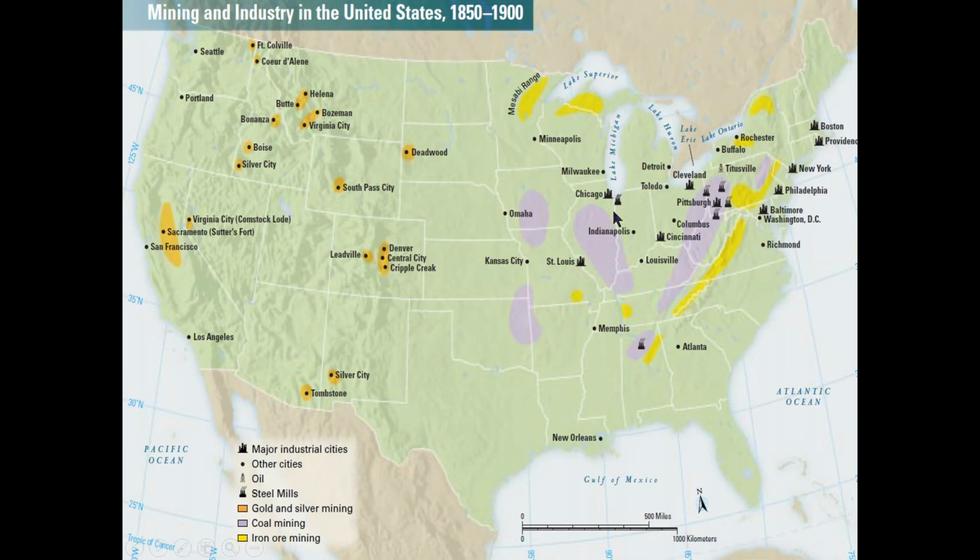So here in purple are the coal fields. Here's the iron. So it was very fortuitous that the iron and coal were really close together. So you throw down a steel mill in the area, you don't have long to travel, and you ship it out by train to wherever they need steel. But most steel went towards the cities to build skyscrapers and things like that, but that didn't happen until like the 1890s, 1900s, 1910.